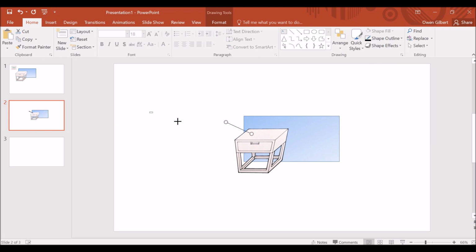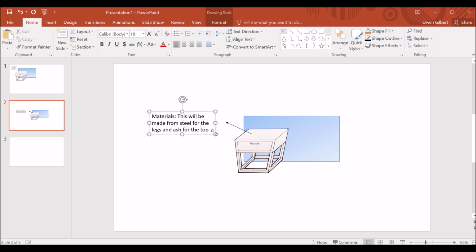Then I'm going to add some annotations. So I'm going to add a text box here, and then I'm going to talk about materials. So I'm just going to put: this will be made from steel for legs and ash for the top.